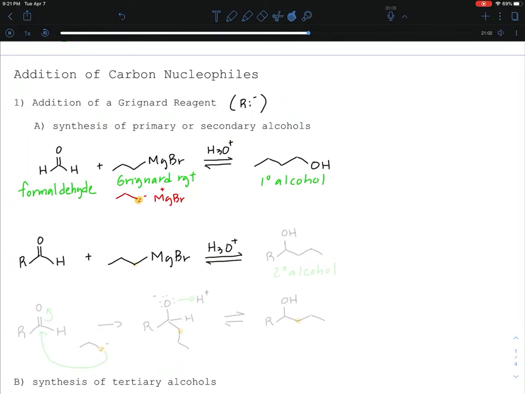When we say work it up, I don't know how many labs you guys actually got to do, but at the end, when you're doing a synthesis reaction, very often you'll do some sort of extraction or separation, where you shake something up under either acidic or basic conditions. What you're doing at the end there, that's the workup. And very often this acid is added then. It's not like you're doing this in the flask, right?